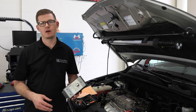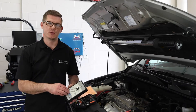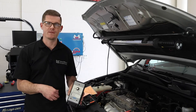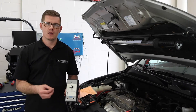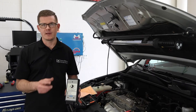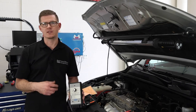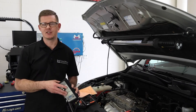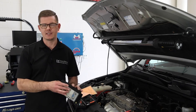Before we get started, let's talk about what this box does and what the test is trying to achieve. This box is capable of doing two different tests: a balance test for the injectors as well as a voltage drop test. Both of those are really looking at the electrical capability of the solenoid — the fuel injector. The volt drop test looks at coil saturation, how it reacts to amperage, and it's a much better test than just statically checking resistance.